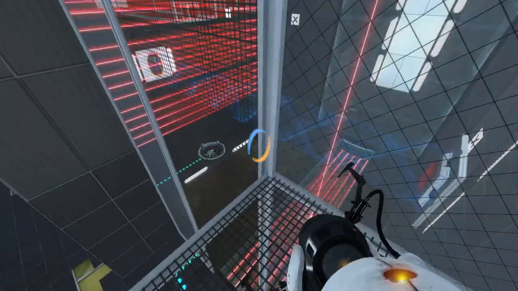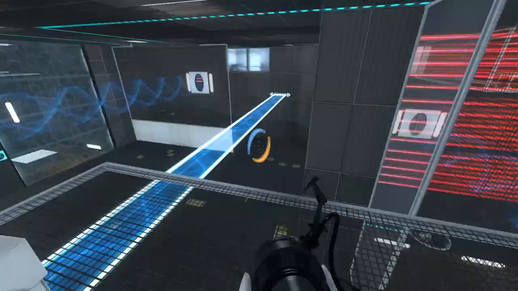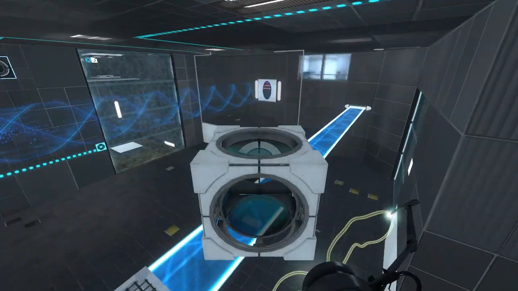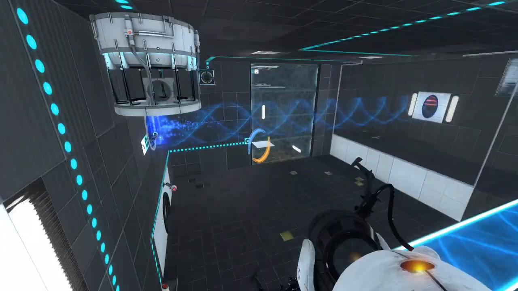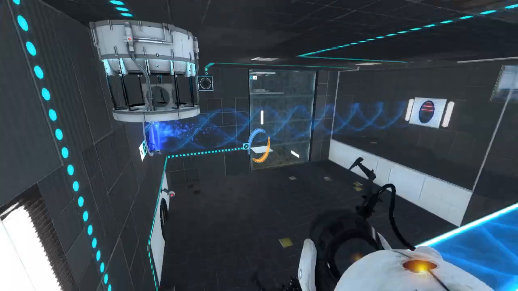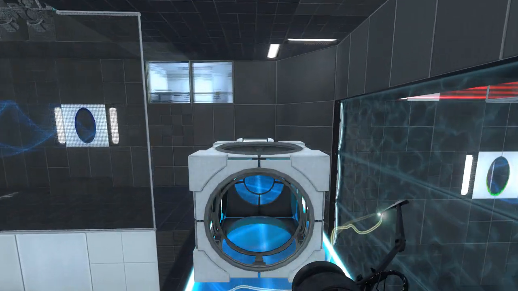Then we need to do this part again. And I discovered I was horribly overcomplicating things. Whenever I didn't need to put the cube there, I could just put it in the funnel myself after I shot a portal there. So, horribly overcomplicated.